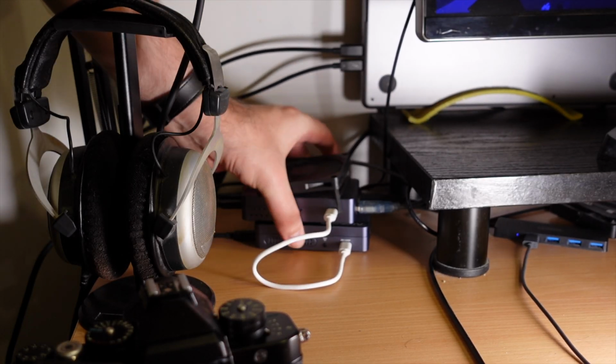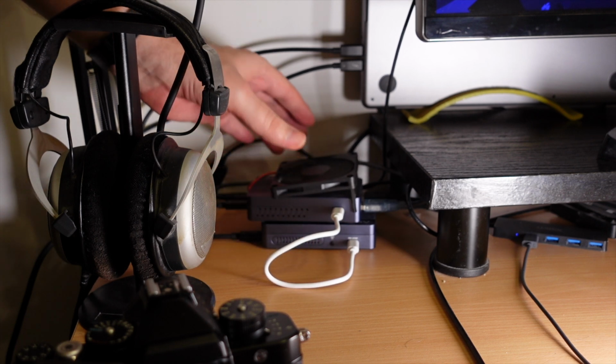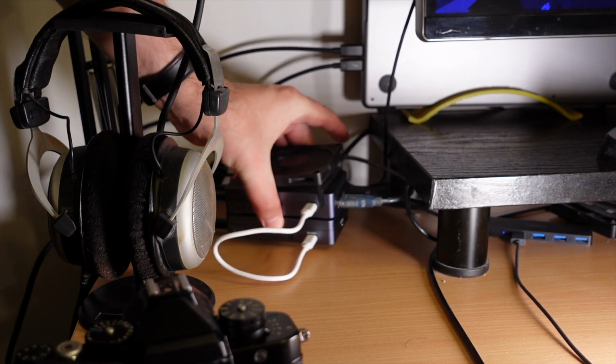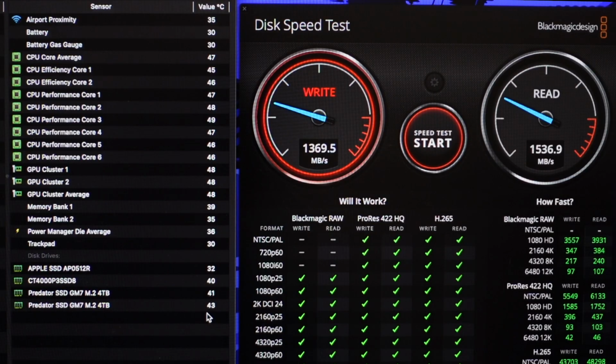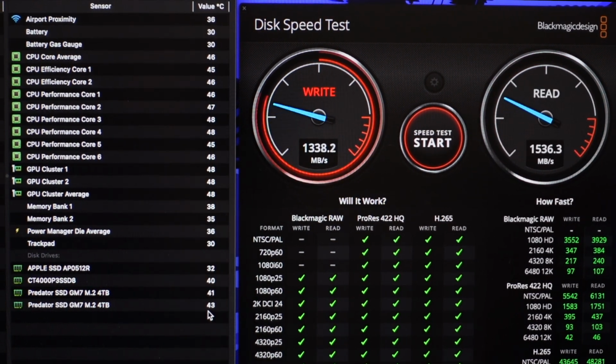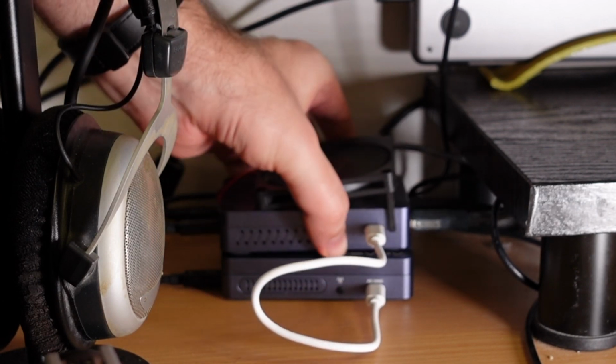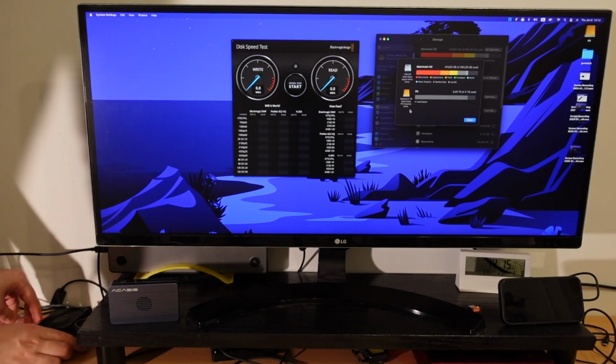Now, I've even stacked both docks together, and they're perfectly cooled with a single external fan. Both docks are powered by a single power plug, which is so convenient. As you can see, all 3 SSDs stay super cool, even during disk tests. By combining both docks, I now have 3 monitor ports, 3 USB ports, 1 Thunderbolt port. The whole setup is powered by a single cable.